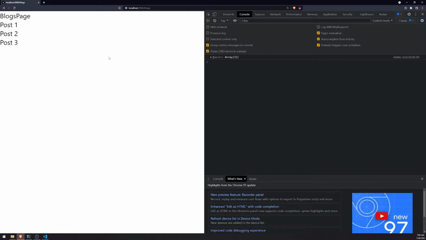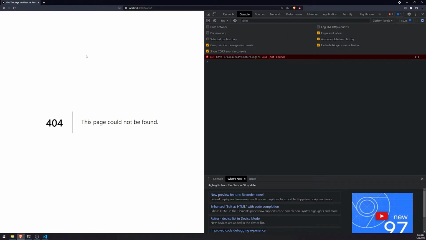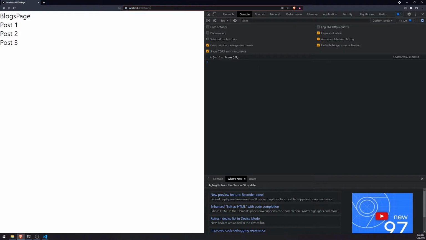Now, what if I wanted to visit each one of these individual posts based off of their IDs? For example, post 1 is mapped by its ID of 1. If I were to visit /blogs/1, I want to see post 1 and all of its content. I don't want to render all the posts on one single page.